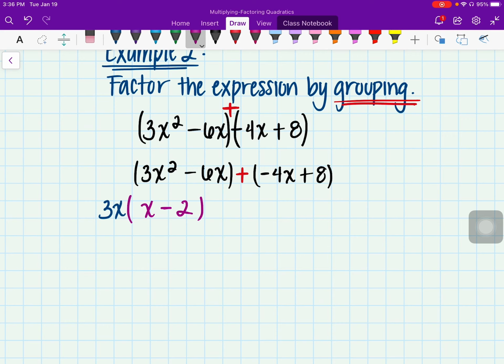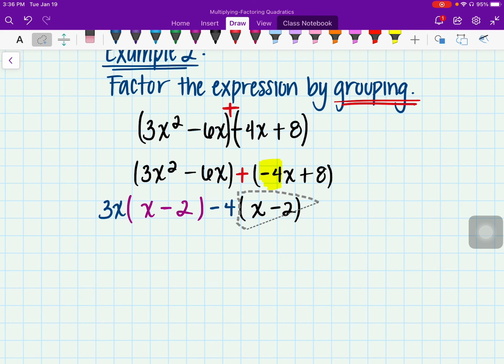So let's go ahead and move on to the next one, guys. We have a negative 4x plus 8. And in this case, whenever we're factoring, our goal is to leave the x alone. So I'm actually going to be factoring out a negative 4. Although they do have a 4 in common, I want to factor out the negative 4, so that way we can have equal expressions here. So we have a negative 4 on the outside, and we have x on the inside, and a negative 2. Okay?